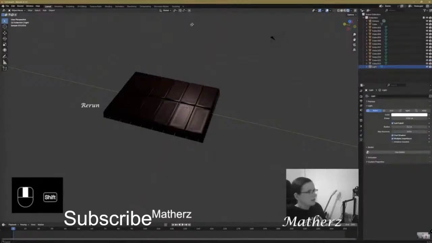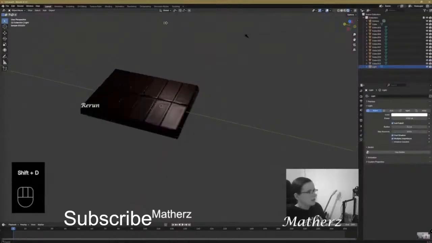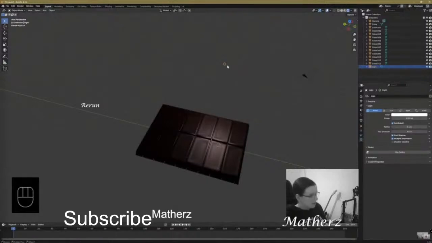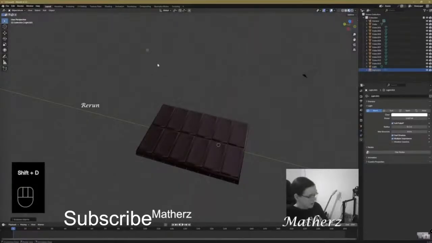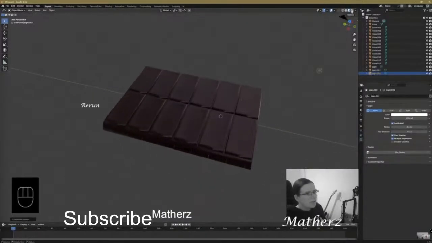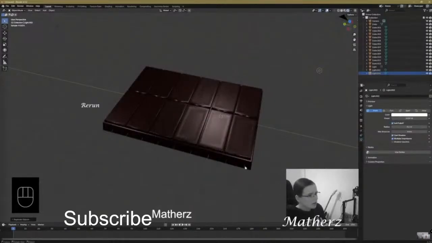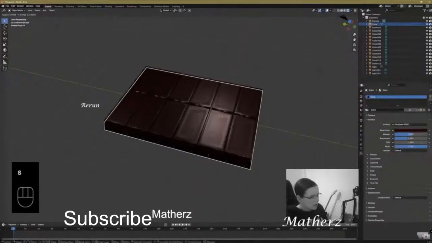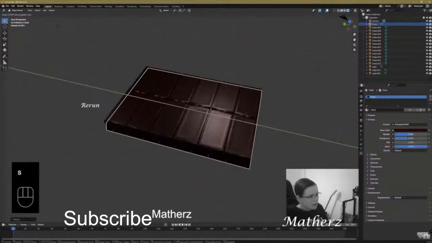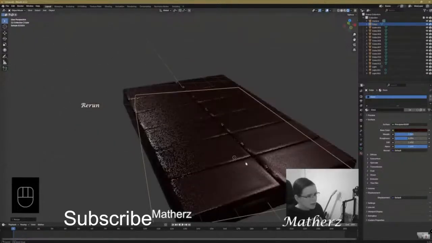Lighting's very important. Just go Shift D. Come on. It's taking a while. Shift D. Move this across, G, and then we're going to go Shift D again, and then move this across. What I might do with this base is actually just pull it in just slightly, so that it's even. Scale that in, so that it's flush with all the pieces on the outside.